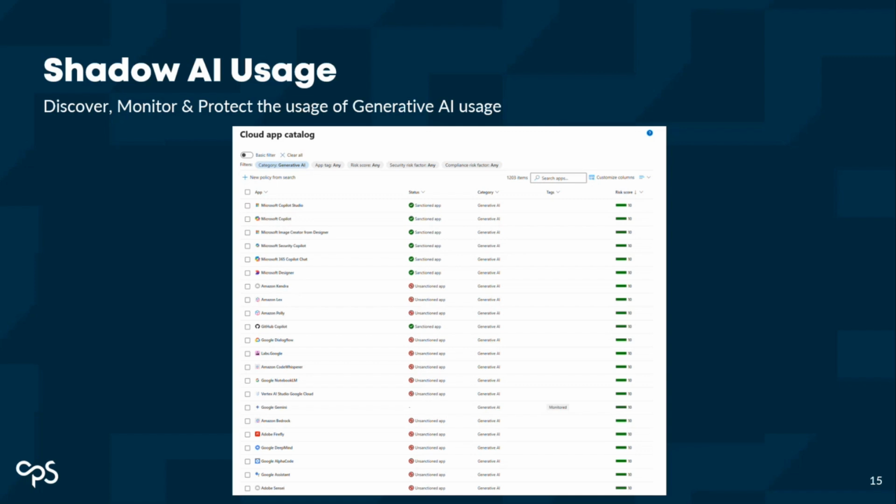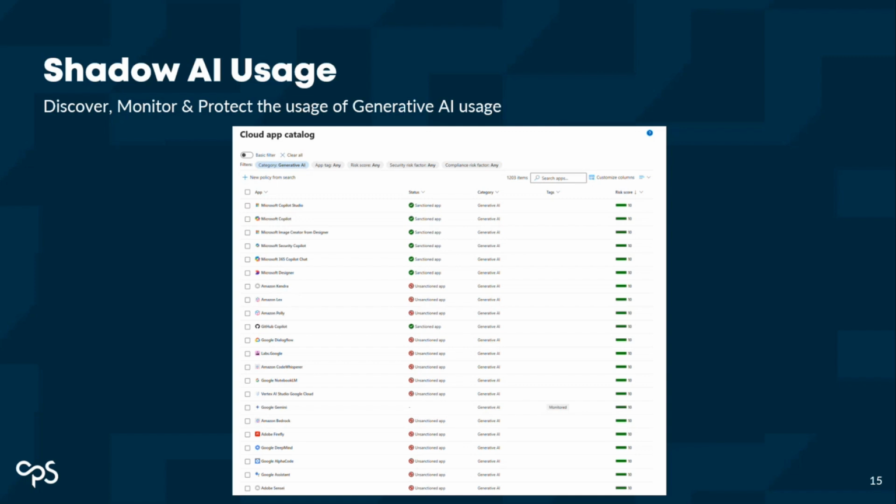I haven't actually explained what the sanctioning and unsanctioning does, but there's basically 3 tiers and 3 levels of control within the Cloud App Catalog. The first one is the monitor mode. Basically what will happen is a user will receive a warning to let them know that we're monitoring the usage of the AI applications. It sets the precedent that actually, should I really be using this for the purposes I'm using it for? Should I be putting my corporate data in here? Things like that. And you get a lot of information back into Cloud App Security from that as well.